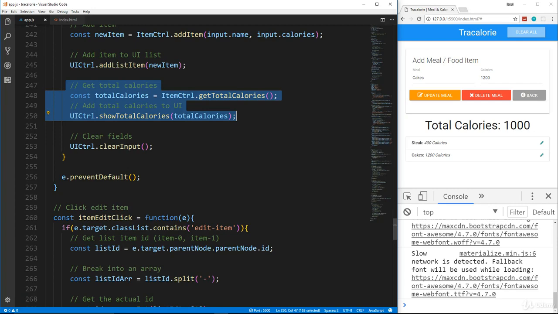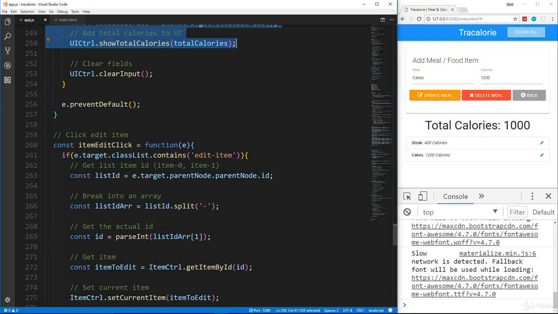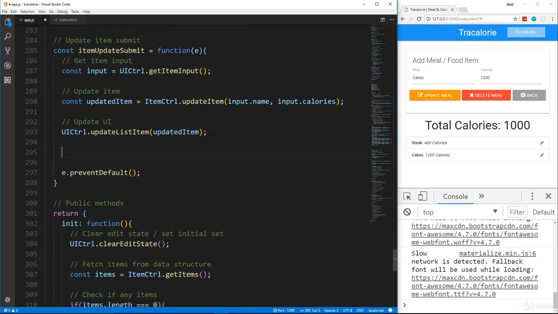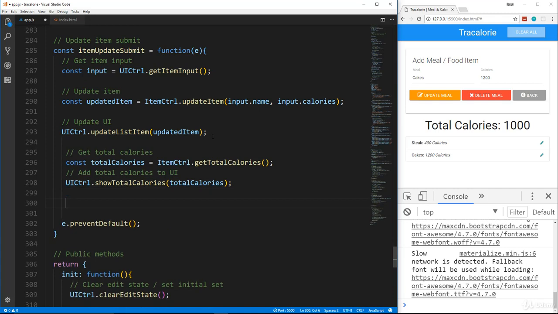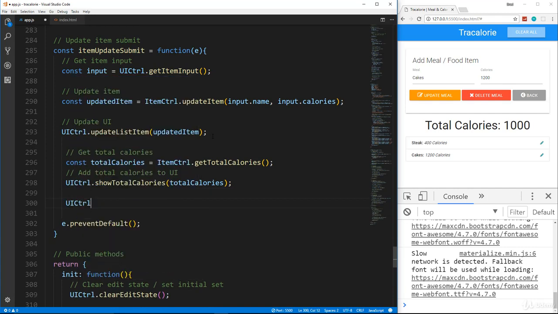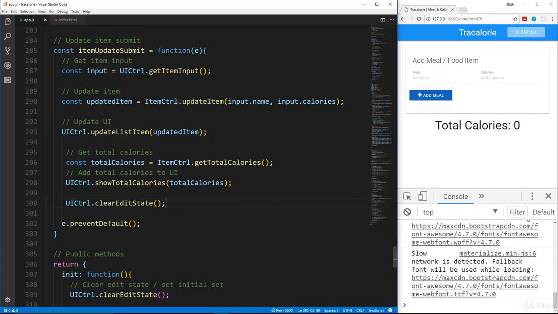Actually, when we clear the edit state, it actually calls clear input, so we don't need that separately. So let's just grab these two, go down to our update, paste that in, and then we're going to say UI controller.clearEditState. Okay, so let's try it now.